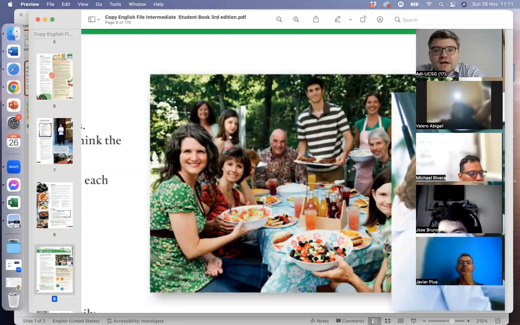Okay. What else? How would you describe their mood? Is it a big family or a small family? It's a big family because I can see maybe eight people. What else can you say about it? Grandparents, grandmothers, a son, maybe an uncle. Yes, it's a big family, right? Okay, good. Michael, what can you add about this picture?